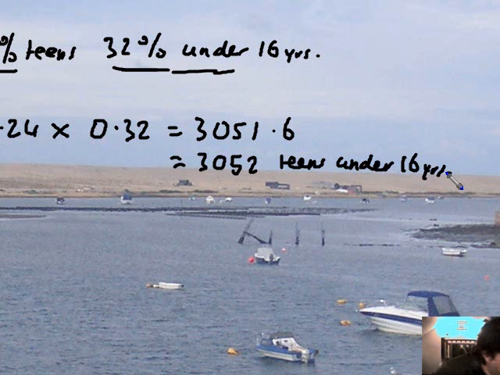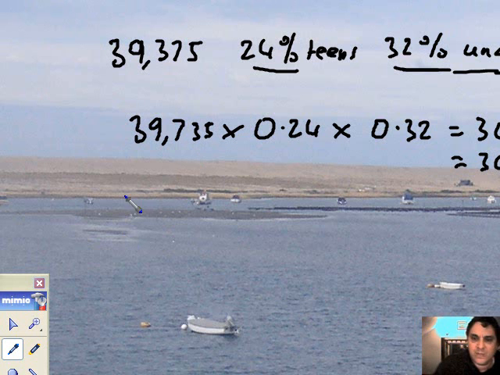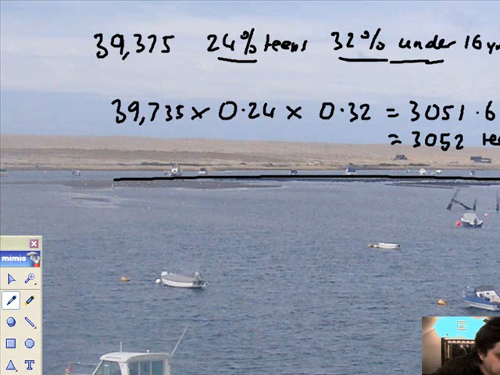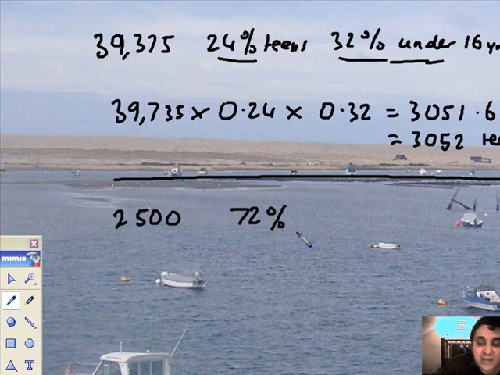Then it says question 4. Now, just put a line under that. Next bit. A questionnaire about a new speed limit is sent to 2,500 villagers. 72% of the questionnaires are returned. Okay, so obviously the other 28%, they didn't bother with them. These have been returned. In other words, there's going to be real data that you can analyse.